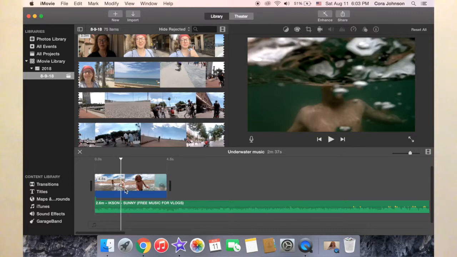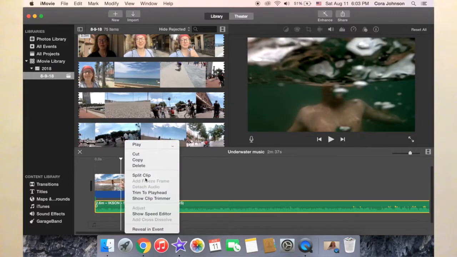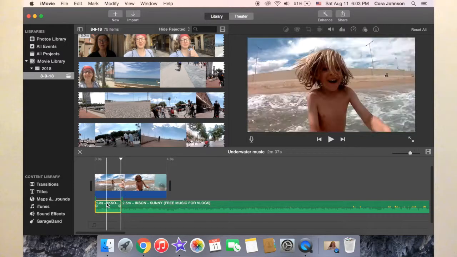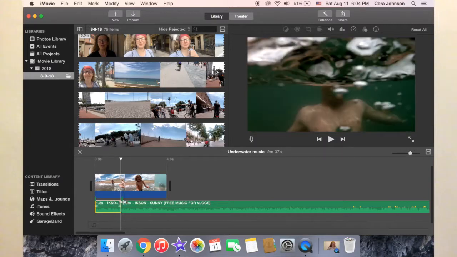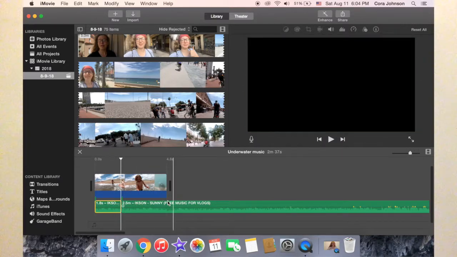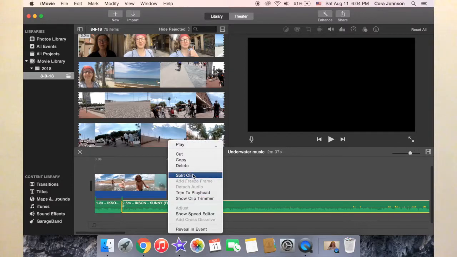So what I'm going to do next is split the clip of the music down under here. And so there are the two distinct parts of above water and underwater. And I'm going to get every bit of when he's going under the water all the way until he comes back up. I'm going to make that a different split clip.